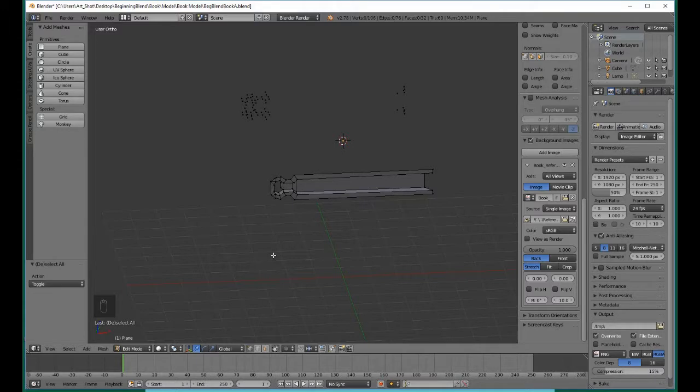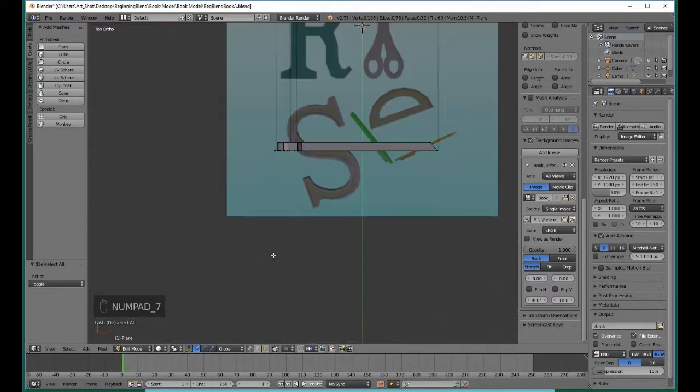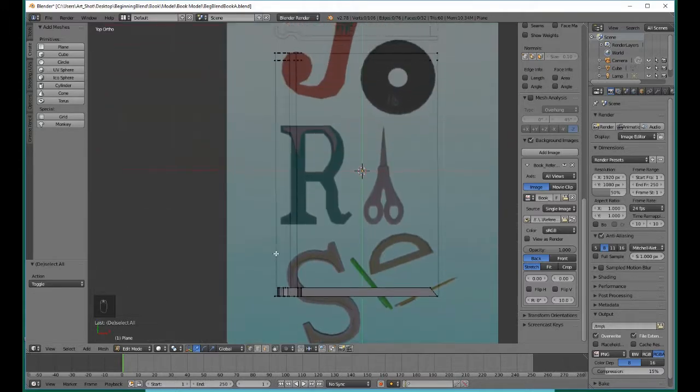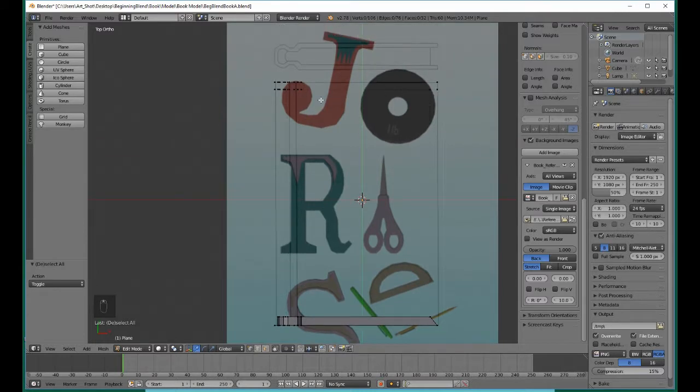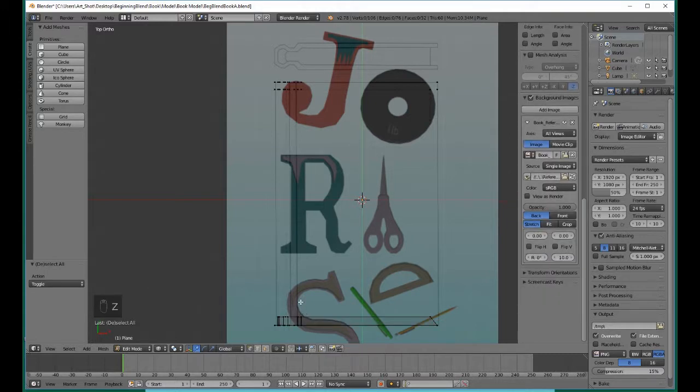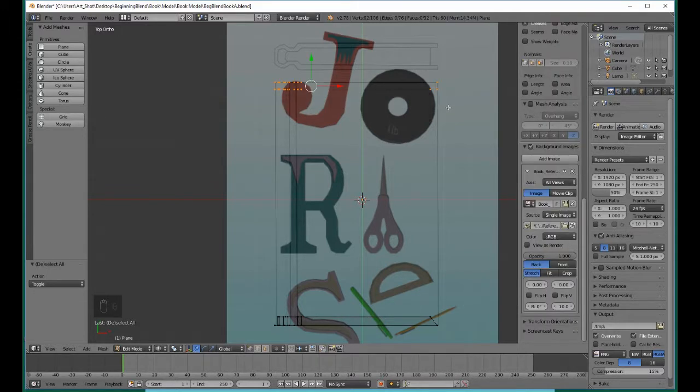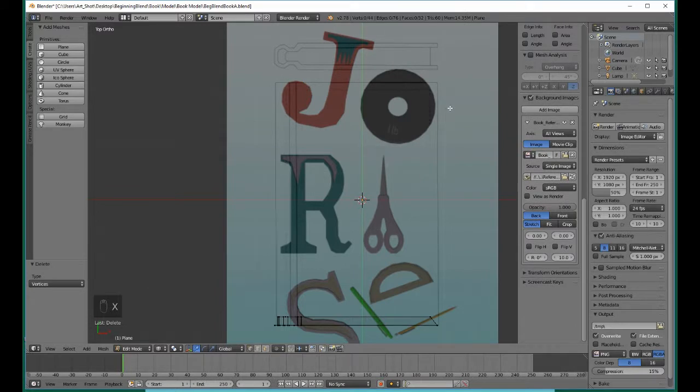If we press the 7 key, scroll up to this top set of vertices, press the Z key to be in wireframe, hit the B key and select all of these, and then delete them. And I know you're probably thinking, well, why am I deleting them? Because we're going to duplicate the faces that we just finished building.